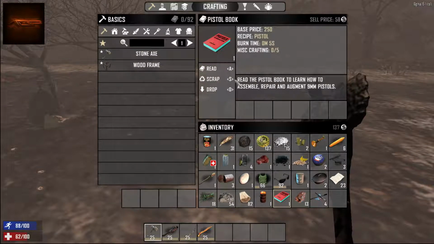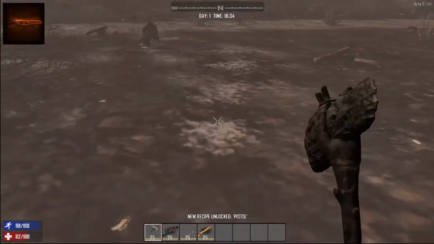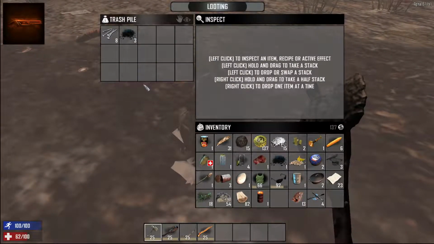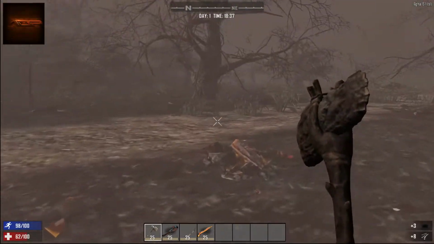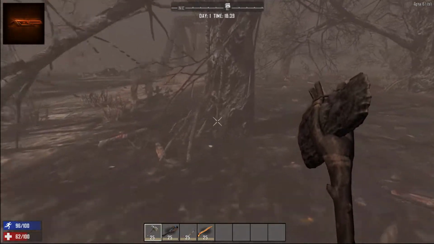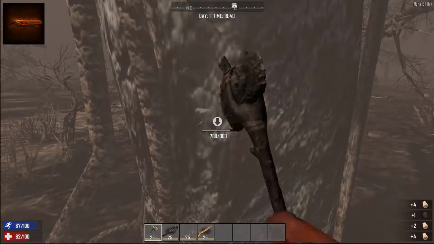And it tells me how to assemble, repair, and augment 9mm pistols. So if I find pistol parts, I can put them together now. You can't just put them together if you don't know how. So I am looking for my house, which is over here. I have a brand new axe, so I'm going to get a bunch of wood.